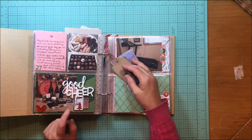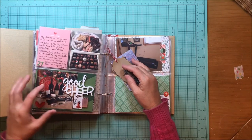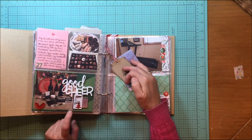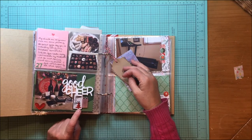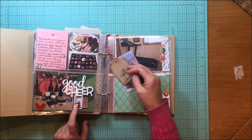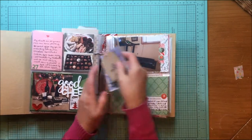These are pictures of some of the food that I got from clients, and then some of the presents that I got from them. And then this was funny. This came on one of my presents. One of my clients' name is Kelly, so she gave me this gorgeous plate back here, and her tag said to Kelly from Kelly, and we both thought it was hilarious, so I kept that to put on this layout.